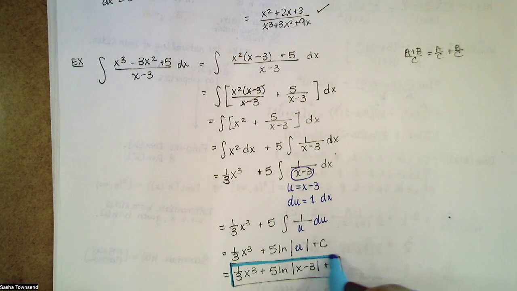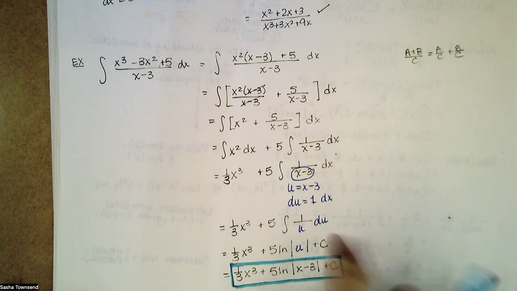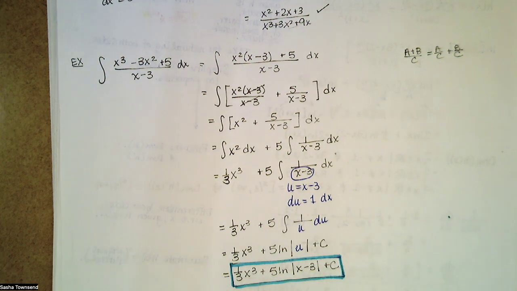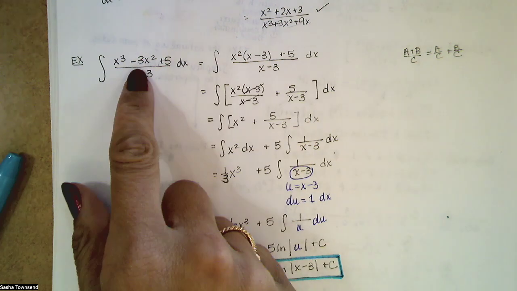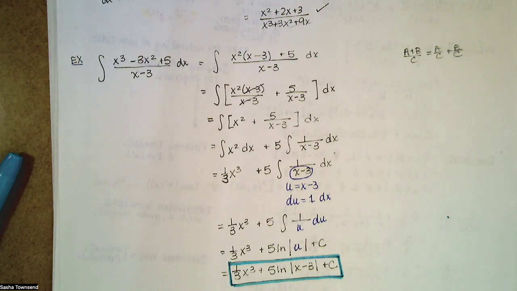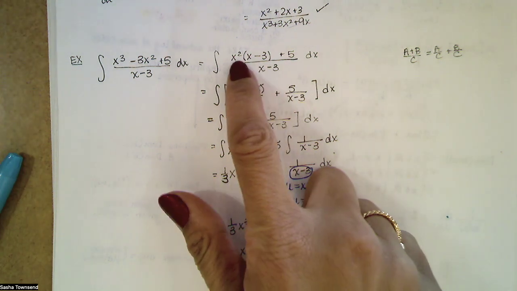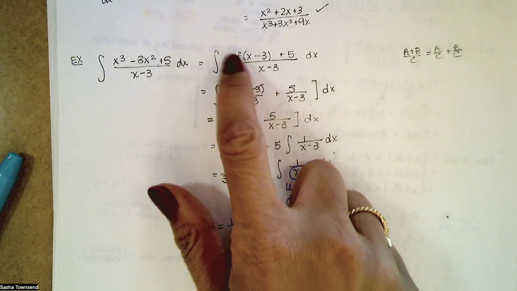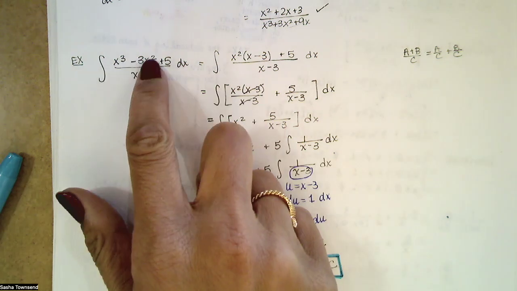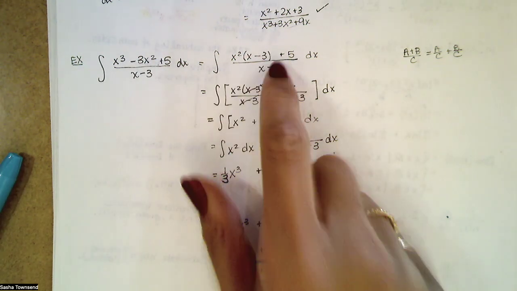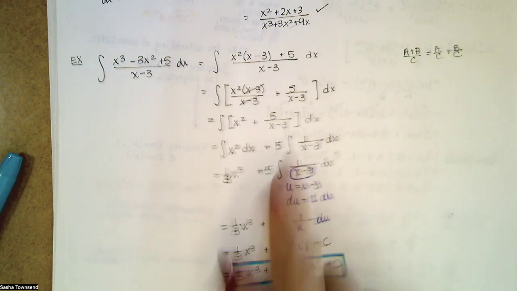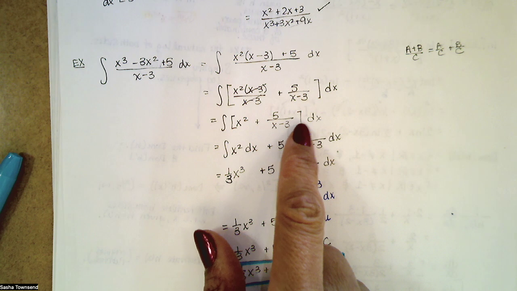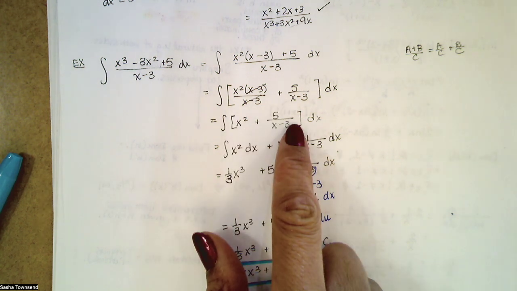So this time, we did use a u-substitution to evaluate an integral of the form 1 over u du. But we had to do some algebra first. We saw this polynomial divided by a polynomial, and we decided to divide. We could have used long division if we wanted to. We could have also used synthetic division if we wanted to. But instead, we said, hey, if I factor out an x squared from those first two terms, I have an x minus 3 as a factor of that. And I'd like to cancel the x minus 3. So because of the form of this particular integrand, we could avoid long division, we could avoid synthetic division and get to this answer. If you use long division or synthetic division to divide, we would have obtained this answer anyway.